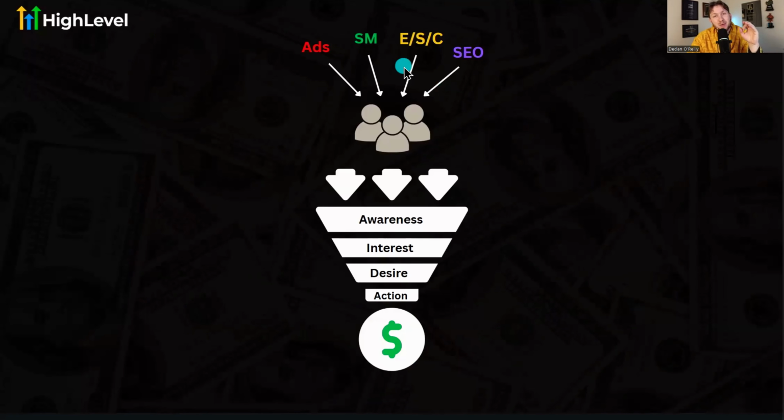Then we have number 3, which is ultra powerful and really goes hand in hand with social media and ads, which is email, SMS, and community. This is an incredible way to drive traffic. And it is kind of the best in a way, but it also has to do with both. This will always play a part in your funnel because you've got to follow up. So let me explain these three and why they're so important. They're also more important now than ever because of AI. And let me explain.